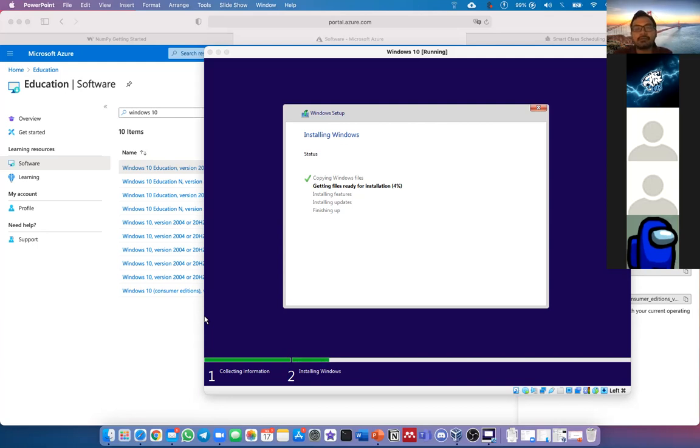So it's okay, but you will not be able to use your product key, so you will get the free version of Windows. Like I was mentioning before, you will get the information in your bottom right corner of your screen that your Windows is not activated.